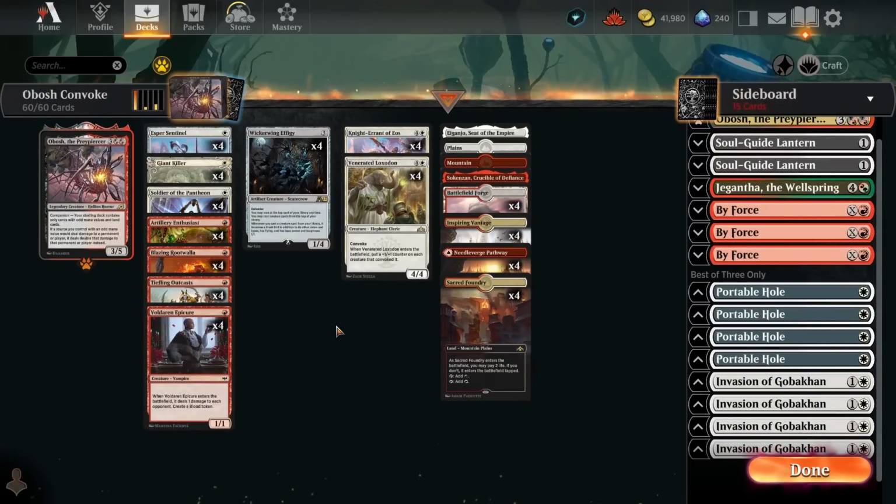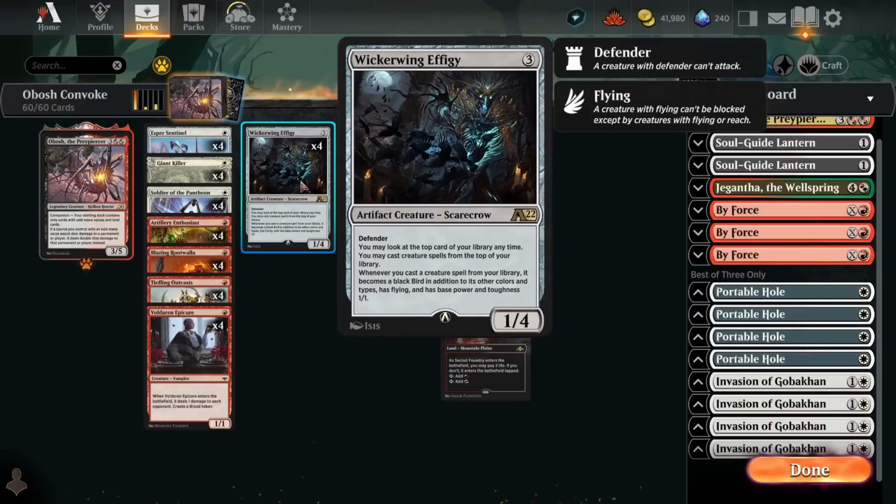You are a little bit less fast against them, which is the normal way that you would pressure it. So that's the main issue I'm having with the deck. Just this slot. I think Wickerwing Effigy is the best I've tried, but I don't think we have a good enough replacement to go all in super aggressive as a deck that's trying to go underneath everything, if that makes sense.